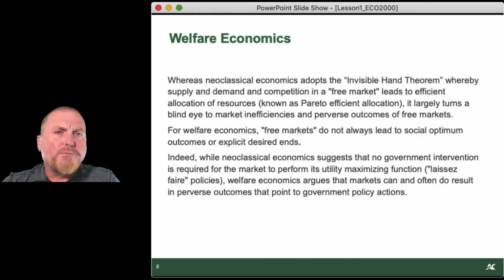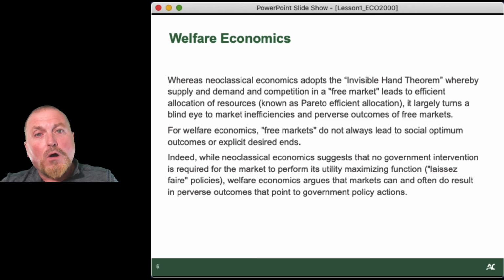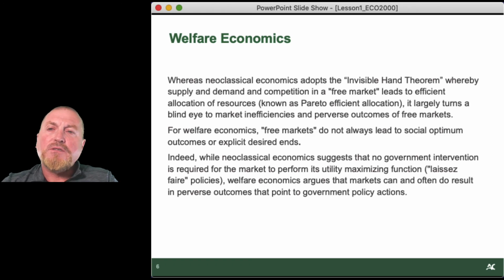For example, if we had a completely free market in labor, what do you think would happen to your wages? All right. If we had no union protections, no government law saying there has to be a minimum wage and so on, what would happen? Would the free market generate top wages for all of us?